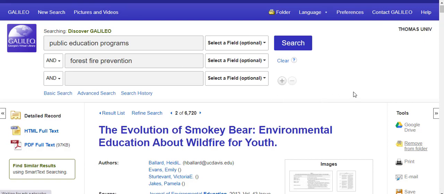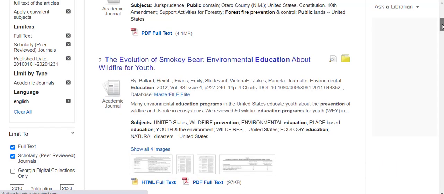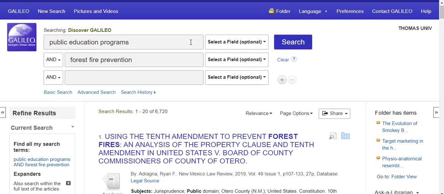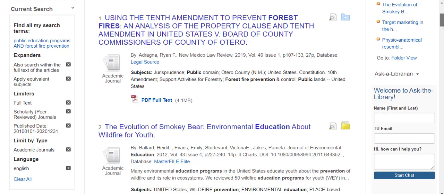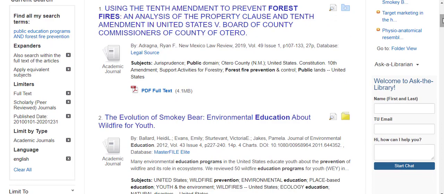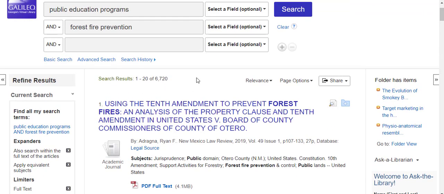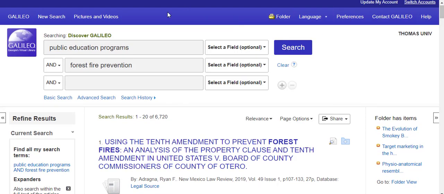So really what you want to do after you've identified additional keywords, if you've found any keywords that you think are useful to your research, you can go ahead and add them to the search that you're currently doing, or trade them out for other keywords that you've been using. And you want to continue this strategy over and over again until you exhaust all your key terms on your topic area. This may sound like a lot of work, but if you do that and you also use these limiters, you should be able to reduce your results enough to make it manageable. But this is what advanced research is all about.